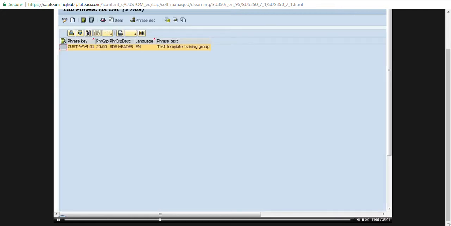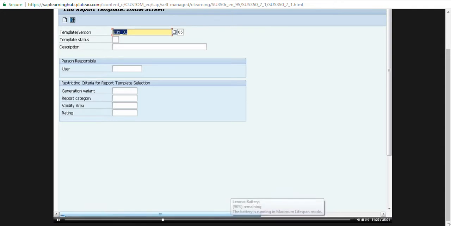So let's go back to the edit report template transaction. Let's go back to our report template.